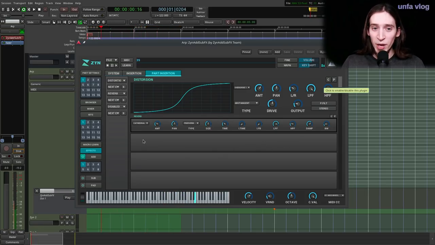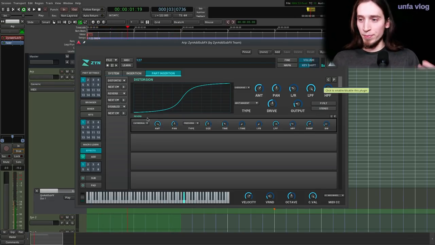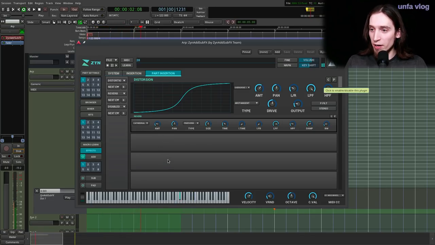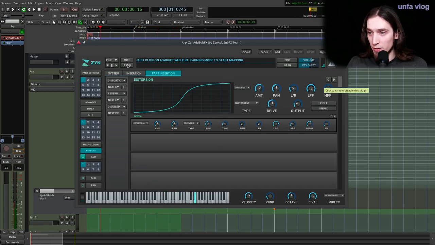I think I'm gonna add a pad underneath to reinforce this ambient feeling, because that reverb gives us a nice ambientish filler in the background, and I like this. I would like to add more of that. I think we should do something else, maybe to automate more parameters so it's not so simple. We could automate that, I guess. Let's do it. Learn.